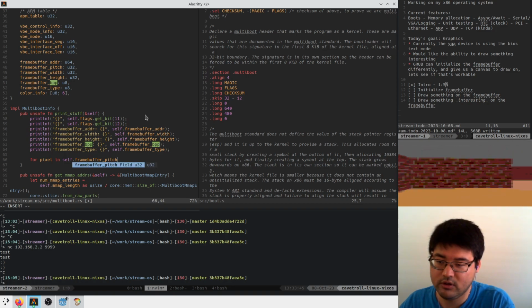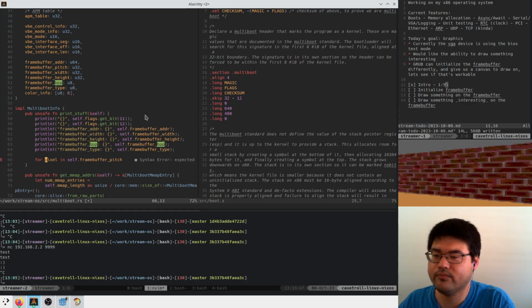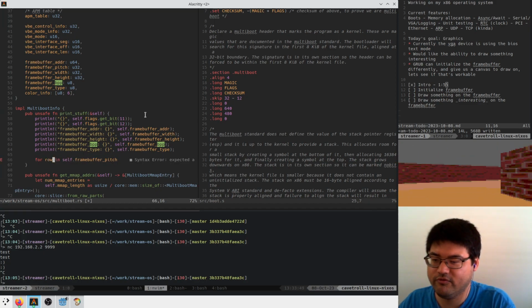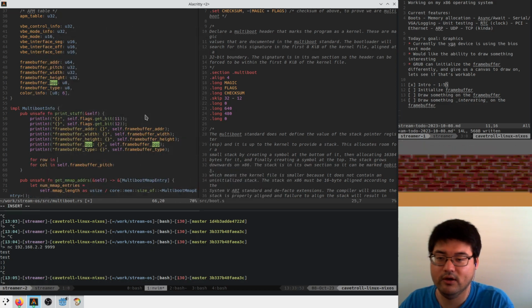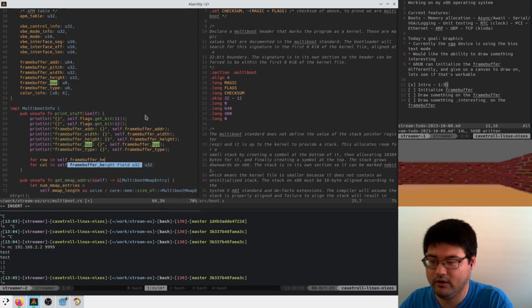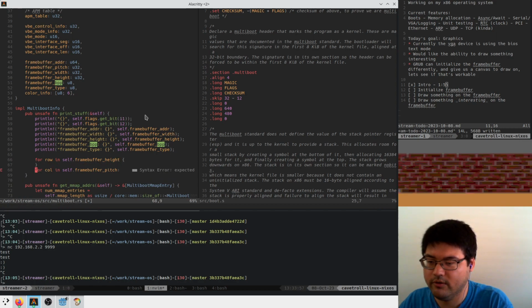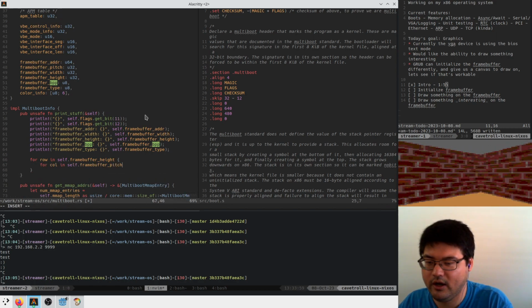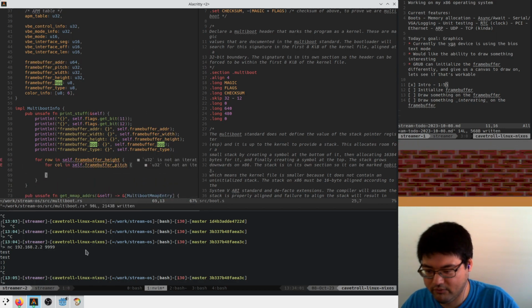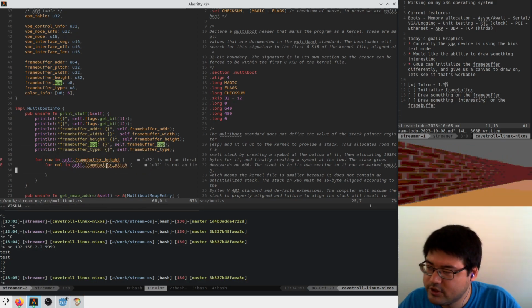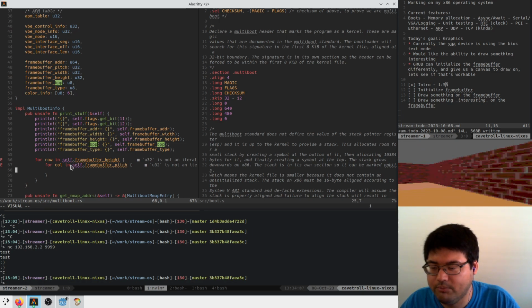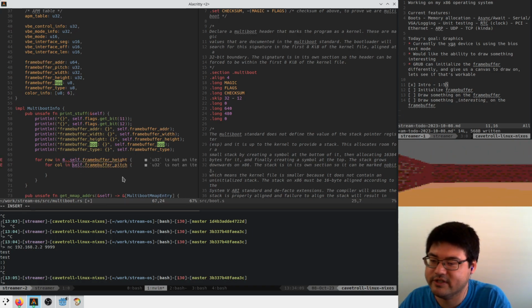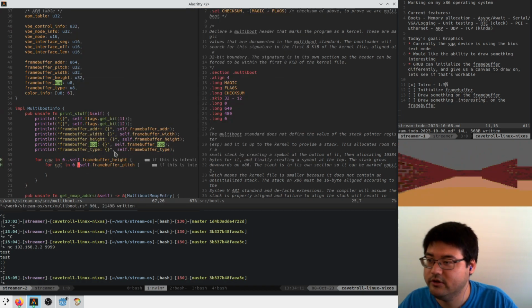I guess it's for row in frame buffer pitch, that's column. And so we have for row in self.framebuffer height. Right, so we'll iterate over each row, and within each row we'll iterate over each column. Now, pitch is close to width, but it's not exactly the same. So we actually might be in a situation.